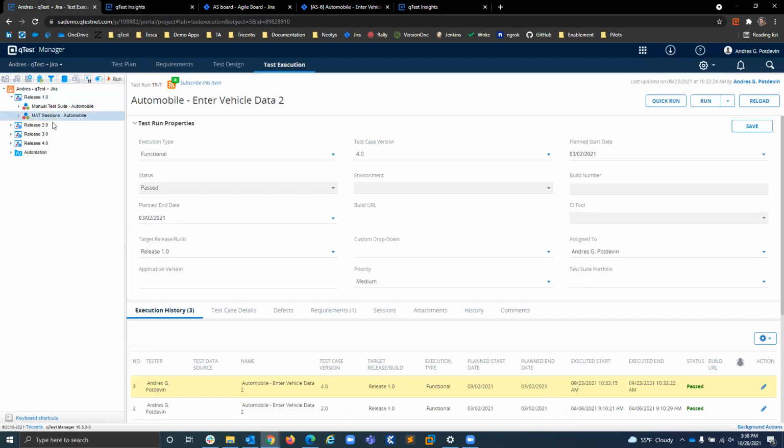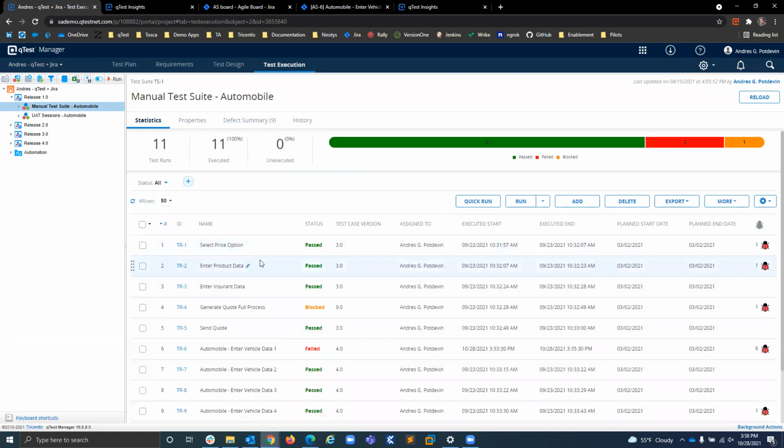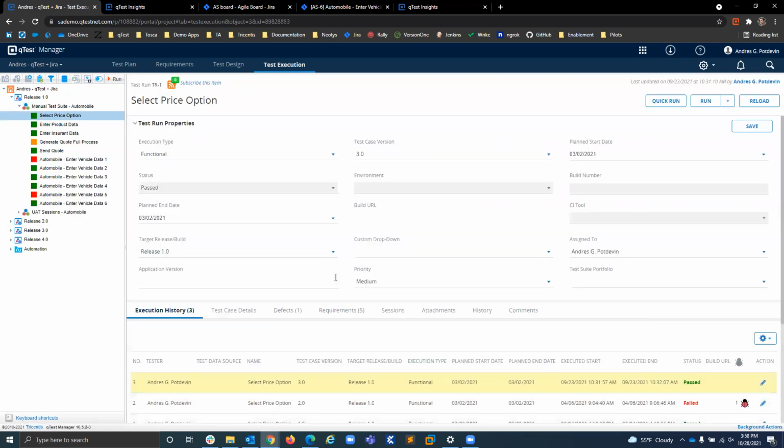When you're running your tests manually with the test pad, we do give you the option of marking each individual step, and that is mostly so you can keep that historical results. So the overall pass or fail will be indicated up here. You can see the green ones have passed, red ones have failed, yellow ones are blocked or have been stopped.